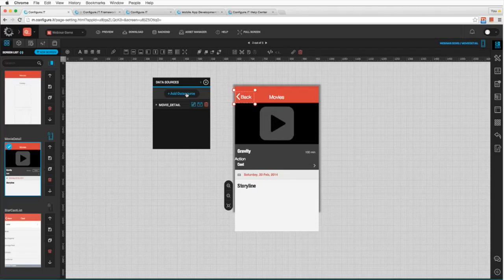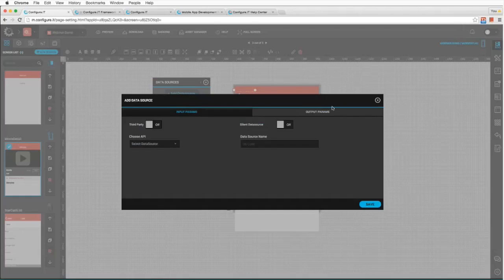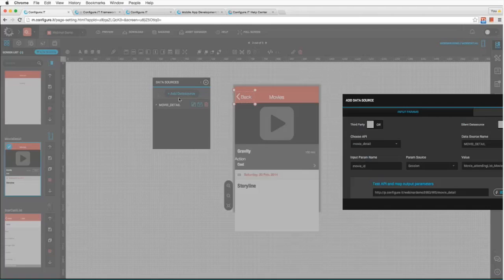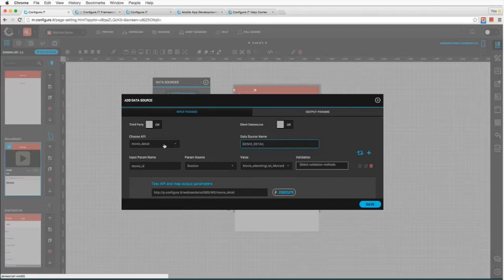This template already had a data source defined for this movie details screen, for which it refers to the API that we created. So whenever you have a data source created, you will see the list of APIs as a target for that data source. Now this list of APIs is the same list of APIs that you created in the backend. So it's tightly integrated with one another.